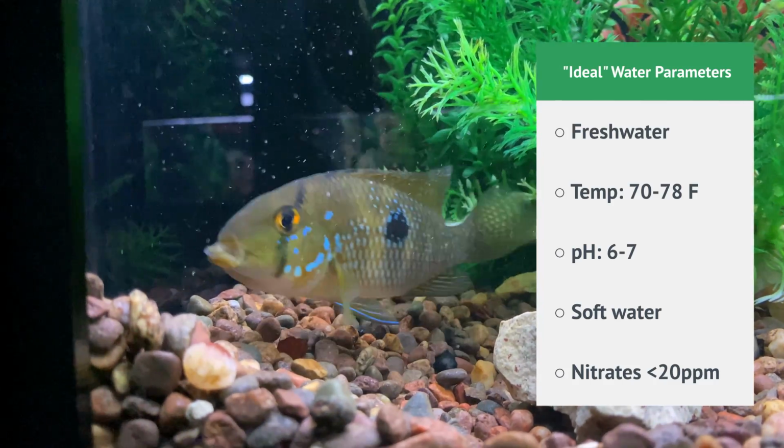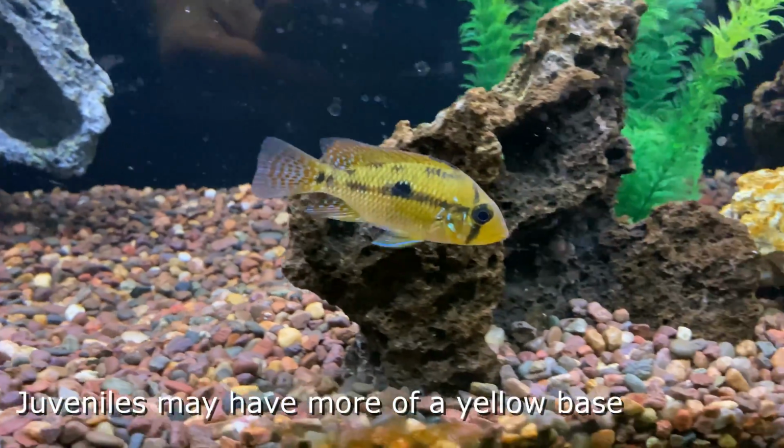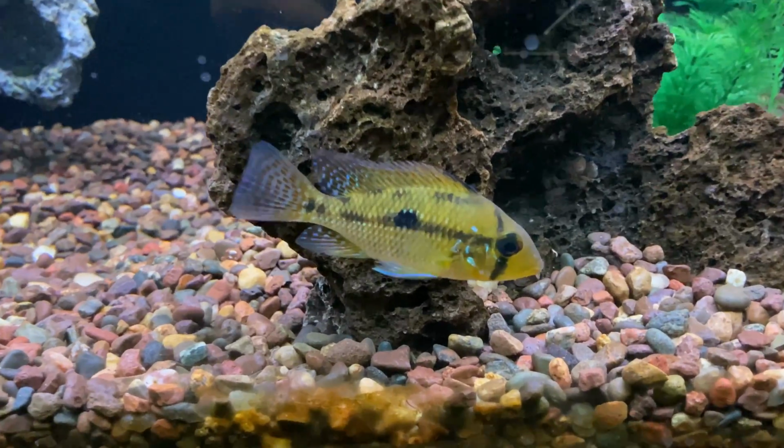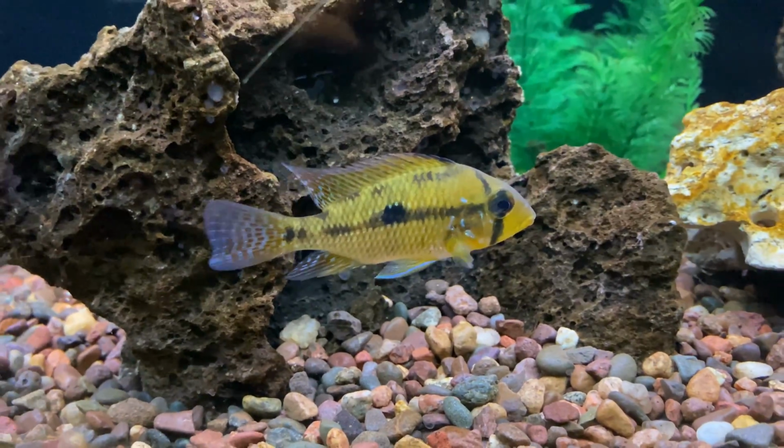Their ideal water is around 6 to 7 pH and softer water. However, I'd recommend keeping these consistent to your area and just focusing on keeping your tank cycled with no ammonia and keeping up with your water changes to lower those nitrates.